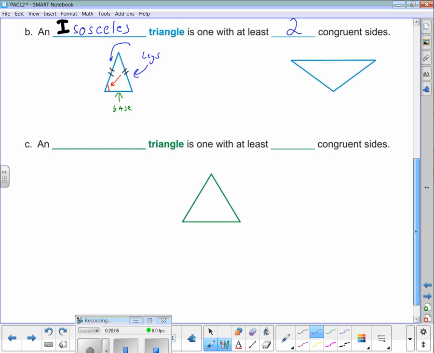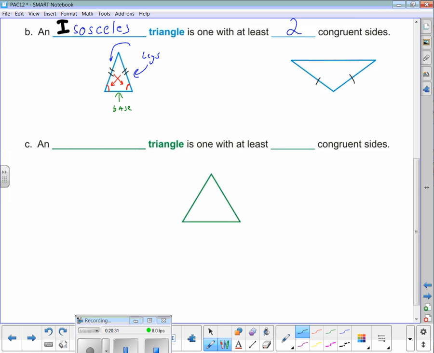This angle, I'm going to put a 1 mark. It's congruent to this angle. I'm going to put a 1 mark. They're the same amount of degrees. Take your protractor and measure them. You find out that they're exactly the same number of degrees. Now in the second example to the right, the legs are here and here, right?